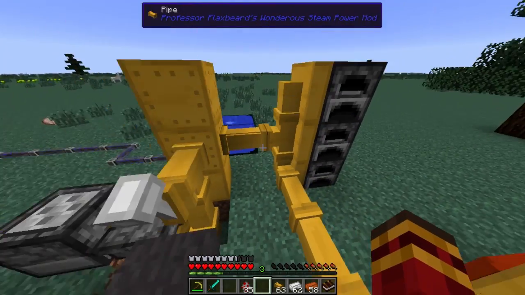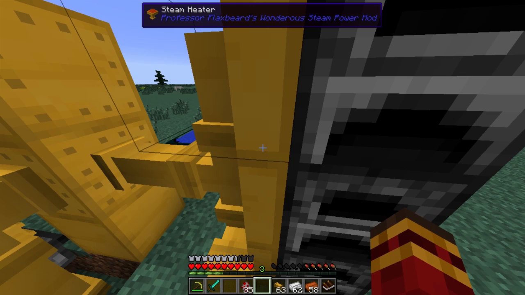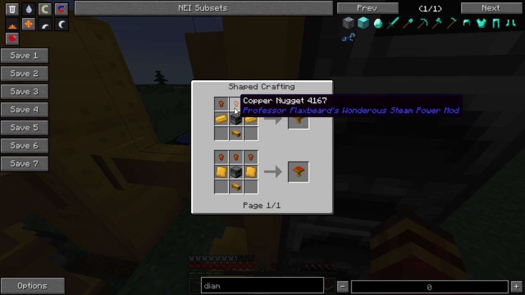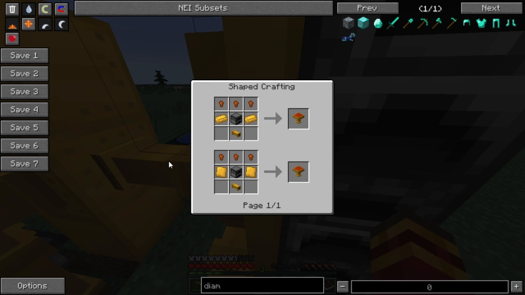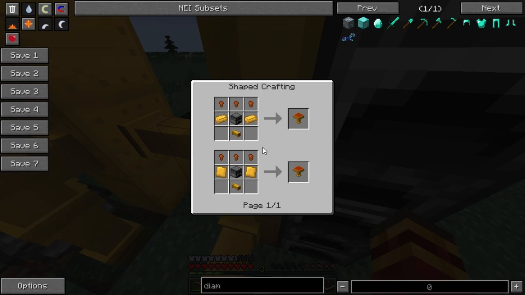So the next thing you're going to want to do early on in game is get some of these steam heaters, which are using copper nuggets as opposed to the brass nuggets that you can make. So copper nuggets, you get 9 from 1 copper ingot. So use that, you use brass ingots, a furnace, and a pipe.